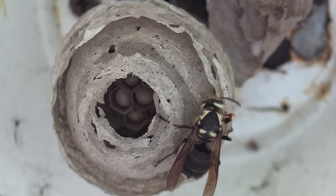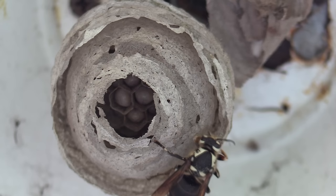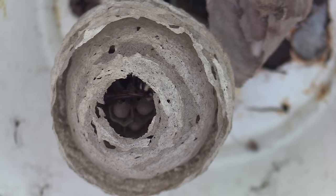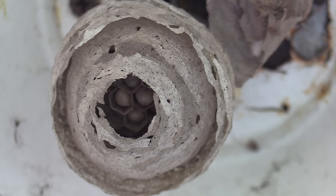So when she leaves, she has in her mind what she's doing. She's going to go out and get pulp to make into paper, or she'll go out set for hunting, or they're pretty opportunistic. So if she finds a dead carcass of a bug, she'll chew that up, or fruit, or meat, or dead animals, or whatever. They're not picky, which is great. I mean, people think that hornets and wasps don't have a purpose. That's their purpose. Kind of like the buzzards or vultures of the insect world. Not only are they predatory, but they're scavengers.